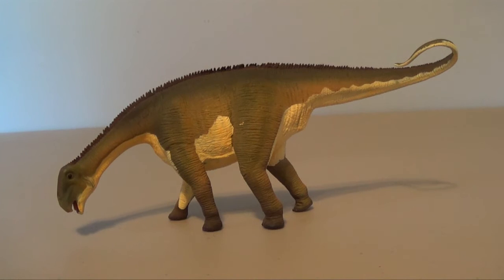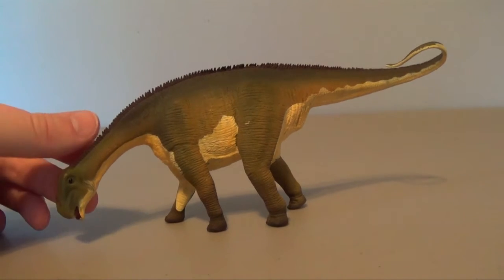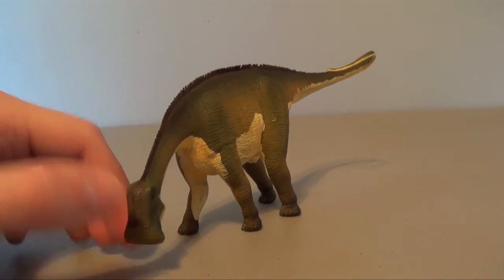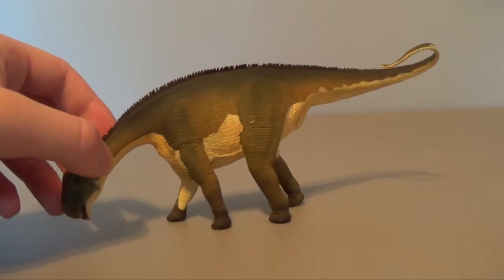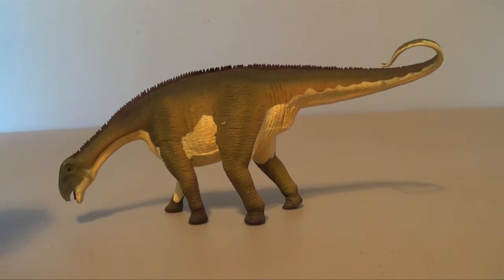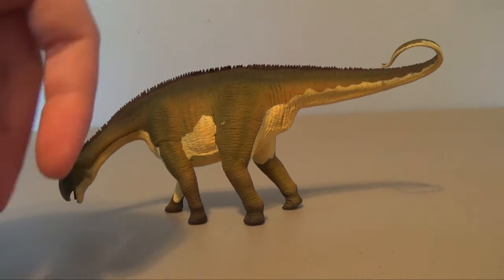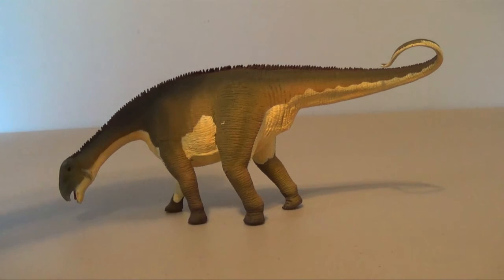Before taking a closer look at this guy, here are a few quick facts about Nijarasaurus itself. It was one of the only sauropods with this configuration of a skull, which was meant for stripping leaves and ferns out of the ground. It would sway its head side to side and could not lift its head above its shoulders, sweeping side to side to find vegetation and strip leaves off of bushes with its specialized mouth.